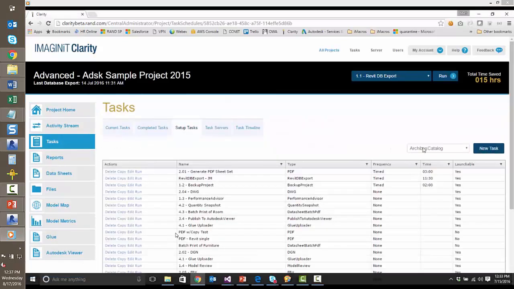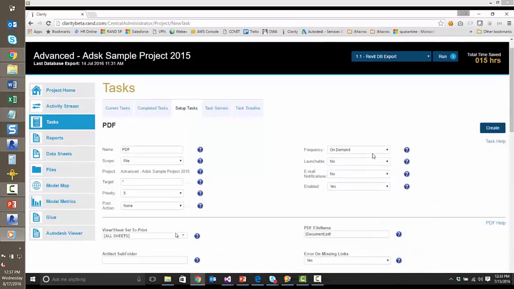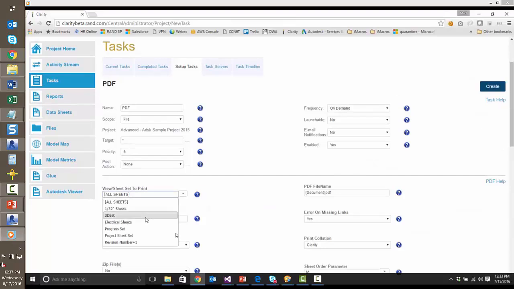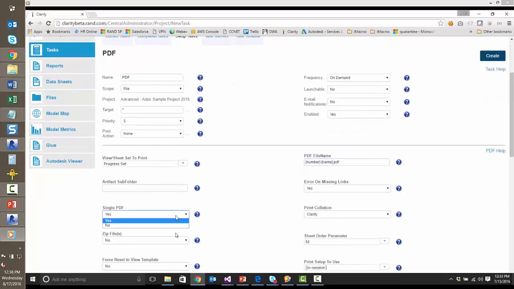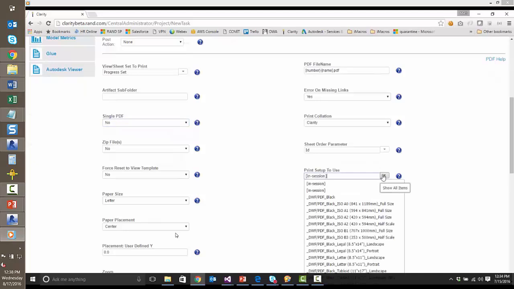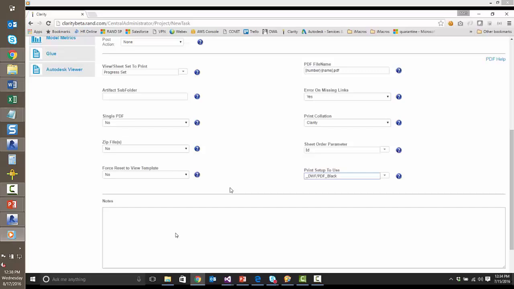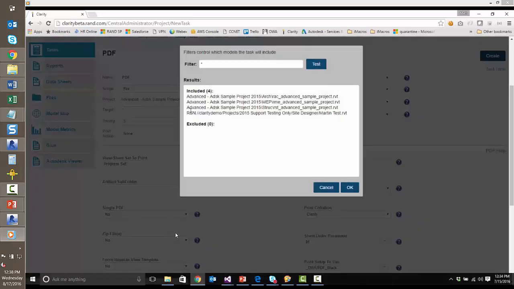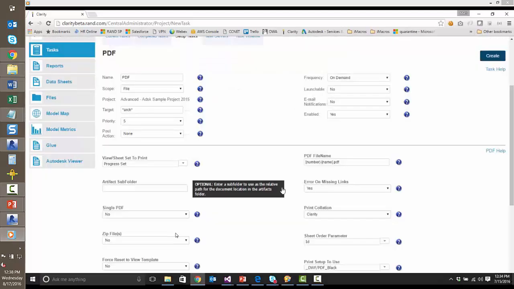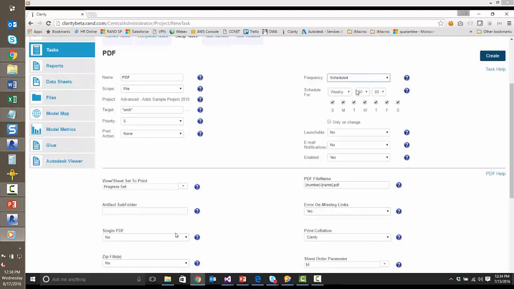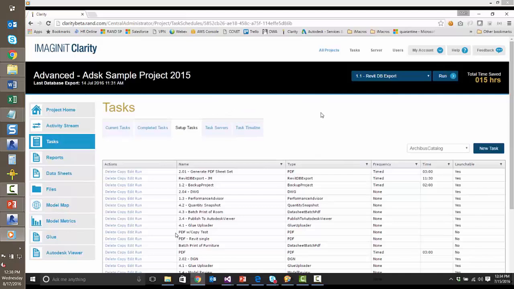This is the web browser, drilling into a project. Here looking at the tasks, setting up a task. You can come in here and say, do you want to create your PDF files, create a new task. And then you have options for how to create the PDF files, which you'll be familiar with from Revit. It's set up to be the same. So simply specifying those settings. That's like watching paint dry. This will be over in a sec. And you can run this against more than one project, too. You can create a task that processes multiple projects. Here they're scheduling the days and the time, 3 in the morning, Monday through Friday. Okay, so that's how you create a task in Clarity.